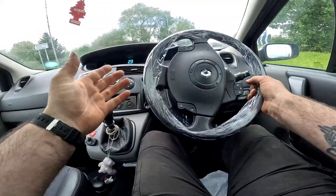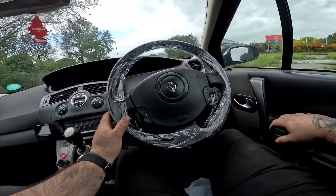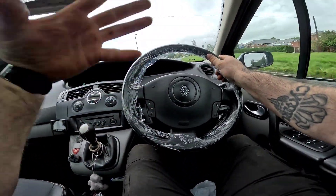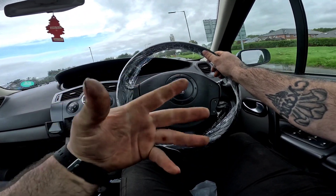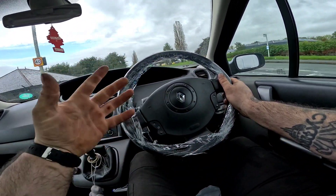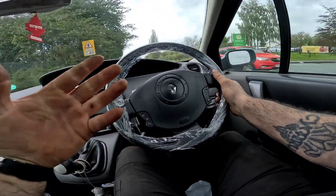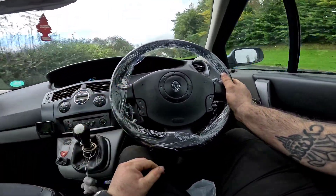There you have it, we are now out in the car and it is driving absolutely perfect. Now for the first sort of mile or so when you put your foot down this car had a lot of black smoke out the back. That is almost as if you've got a boost pipe off — because the turbo hasn't been boosting it's all clogged up — so give it a good few thrashings and as you can see now the car is driving perfectly with no noises whatsoever.